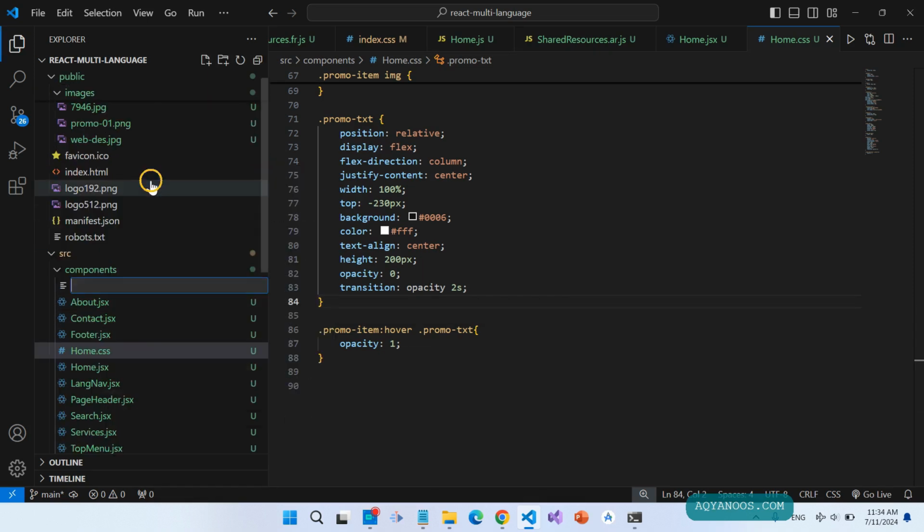Create a new component, new file, call it newsletter.jsx.